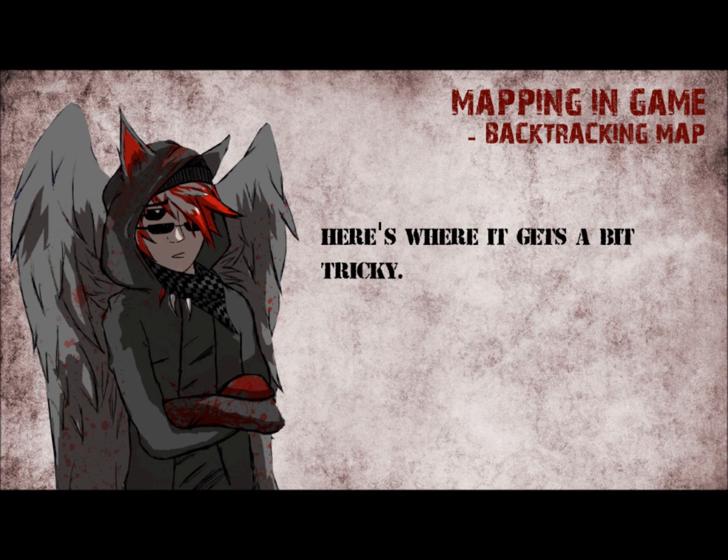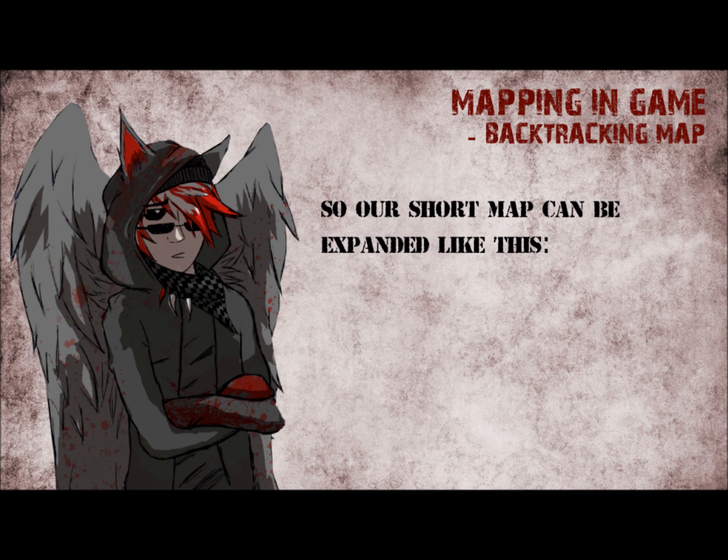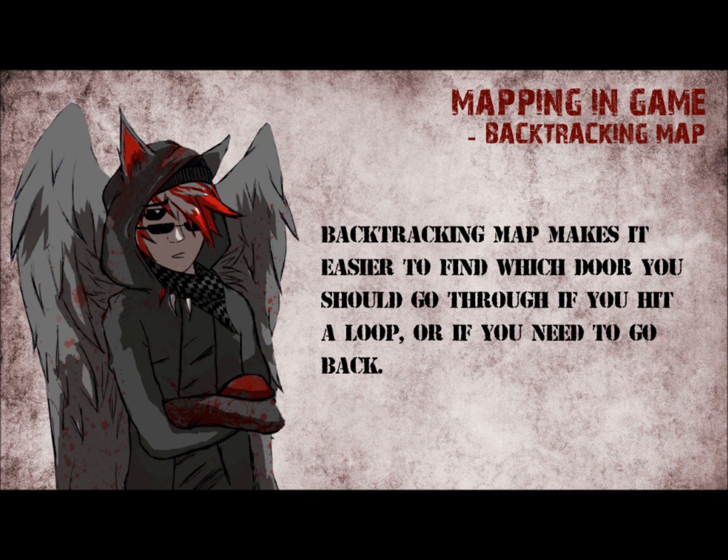Here's where it gets a bit tricky. When writing a map with backtrack, you add the door that you came out of in the brackets. So our short map can be expanded like this. If we went in through bottom right, crack, and top. Backtracking map makes it easier to find which door you should go through if you hit a loop, or if you need to go back.